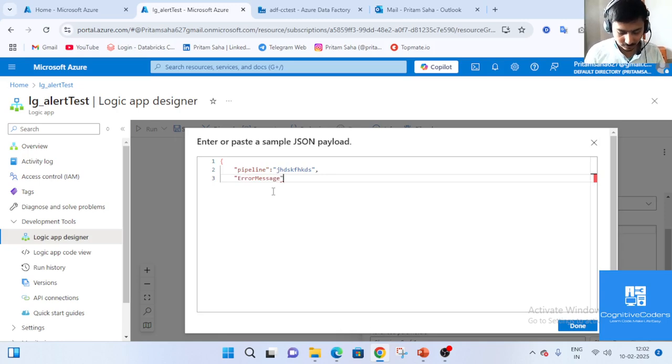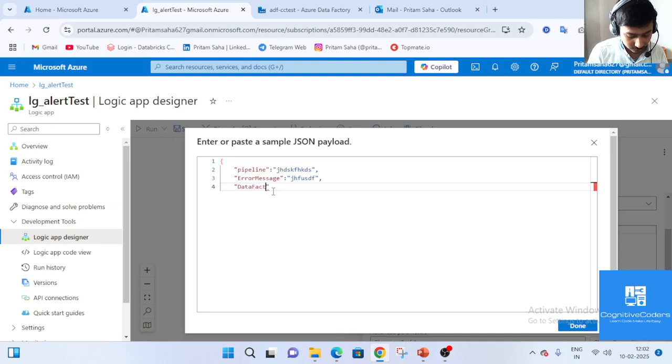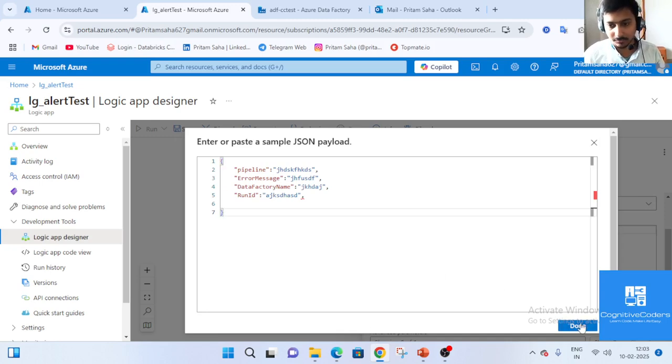You can give anything for error message, it will take it by itself from the pipeline. Then data factory name, then it will take the run ID from my pipeline. Okay, given. Now I will close this and mention it done.